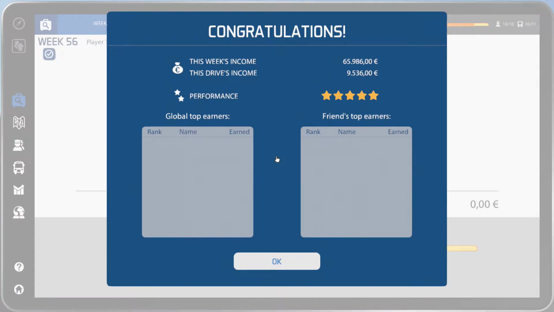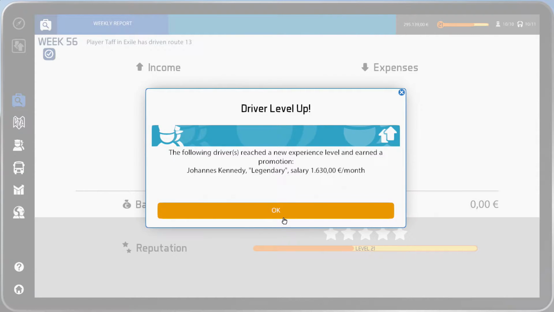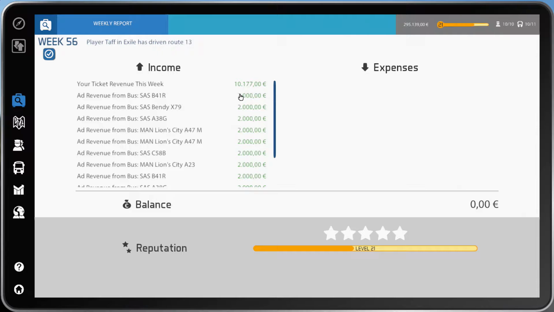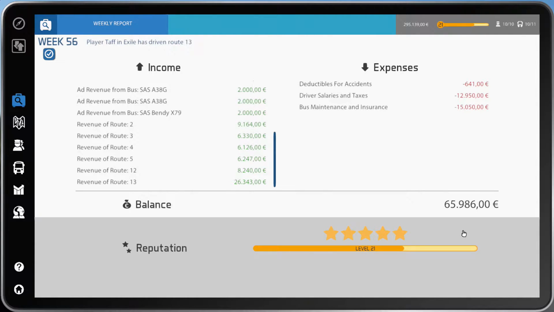Right, let's crack on and see what that brought us in. Okay, thank you very much for that. Jonas is now a legendary. Oh, we might have to sack some of these really good drivers and hire some others. Oh, there we go. So we just brought in 10 grand, plus all advertising. Another 26 grand from that route as well. 65 grand we just brought in. Yeah, I'm happy with that. I am happy with that.